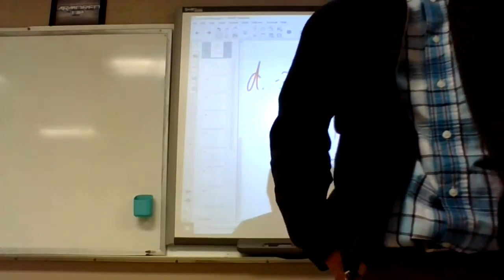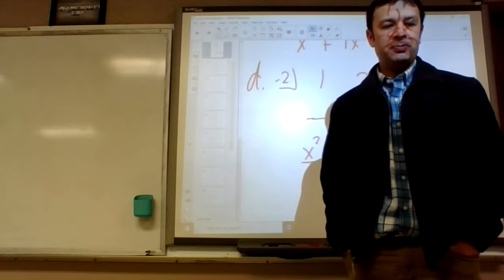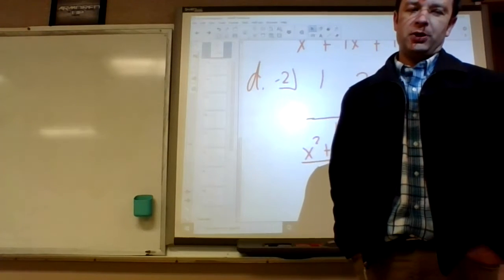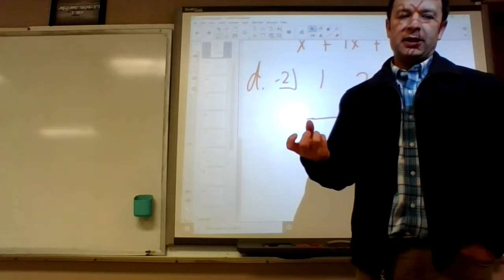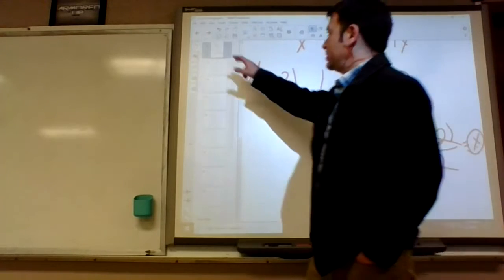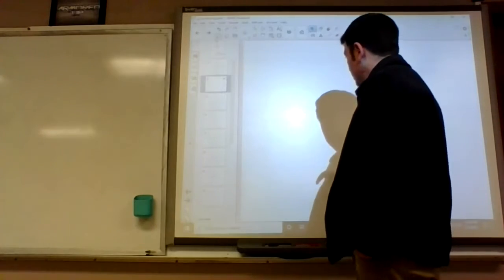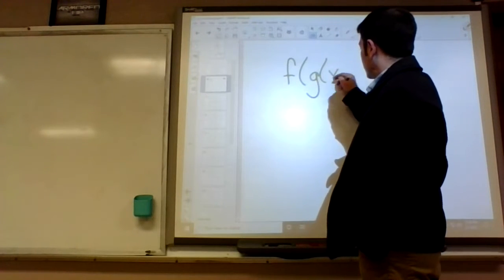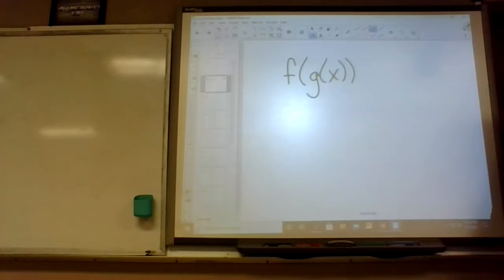Okay, number 4 is kind of the same family. Do you guys remember what f dot g of x means? f of g of x. And what did we do with that? I think it's a little more confusing when they put it in that notation, but the way I like them to write it is like this, f of g of x. That's how I say it too, but that's what it means.